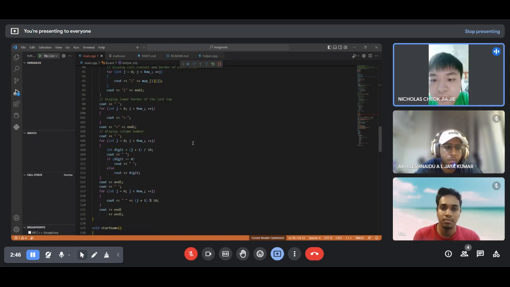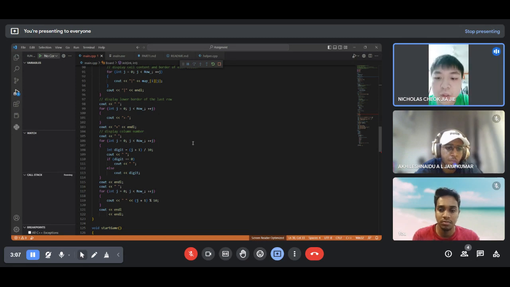In each iteration of the outer loop, it first outputs the row number and the upper border of the row. Then it loops through each column of the current row and outputs the cell content and the border of each column.